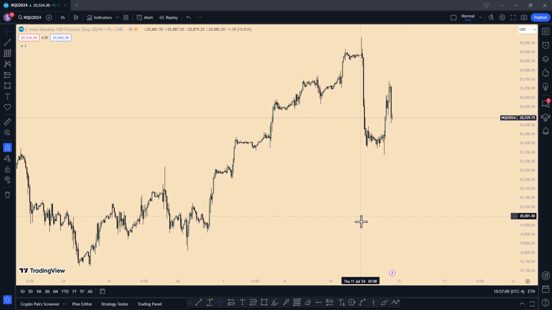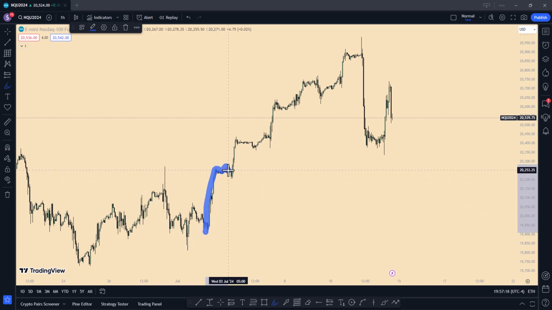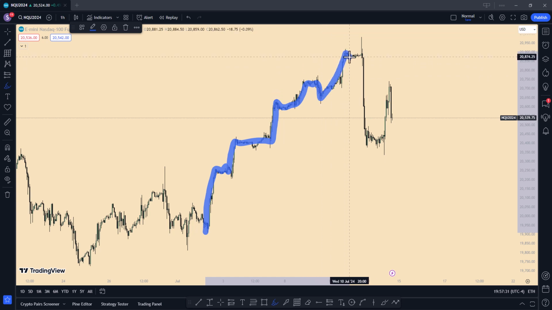So on the 1 hour we have something interesting going on. As you can see, from here we have expansion and then consolidation, expansion, consolidation, expansion, consolidation, another expansion, consolidation. This is a manipulation to the downside, and then expansion higher, consolidation, right? Expansion, and now we are consolidating. So when I was here, I was trading with the logic of the range. So selling above the range, buying from the bottom of the range, selling at the top of the range.